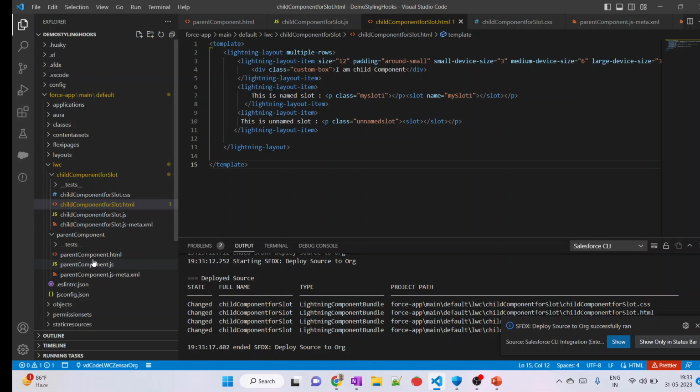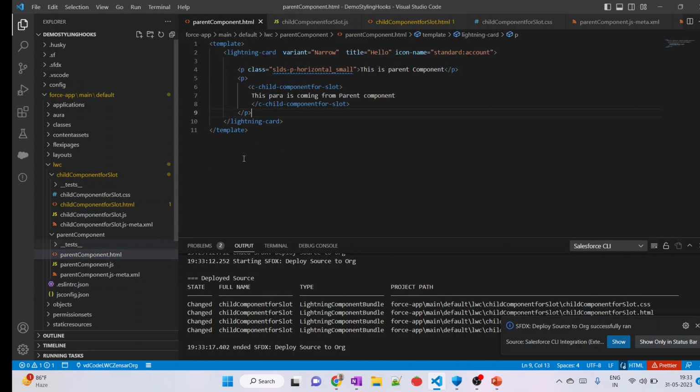Okay, let's deploy this component. It's deployed. Now come back to the parent component, and in the parent component we need to pass that.